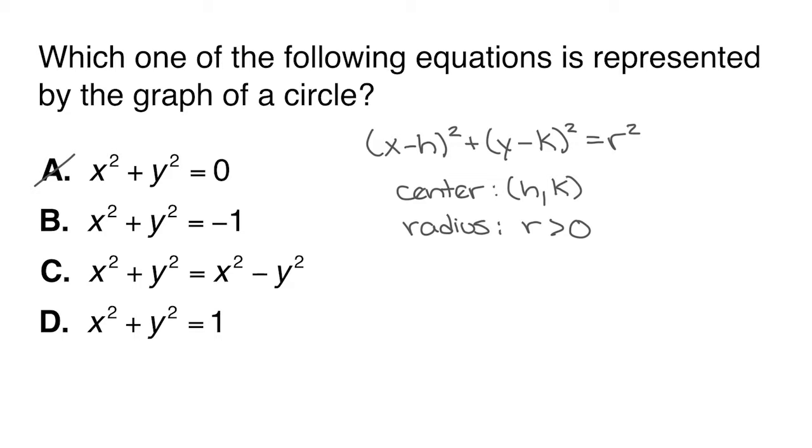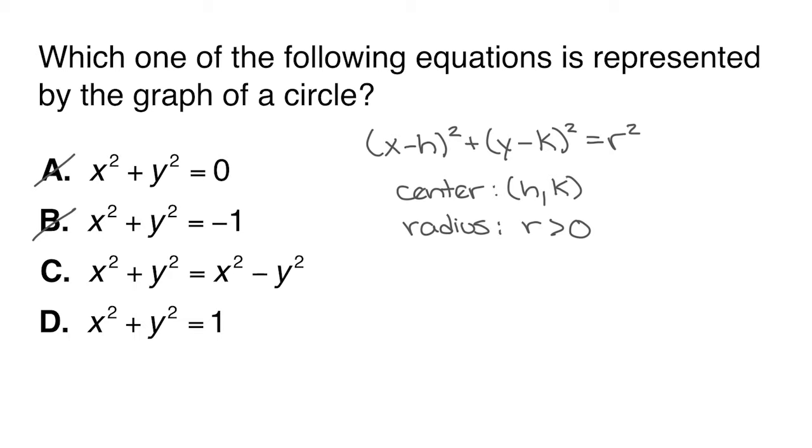In part B, or choice B, we have x squared plus y squared equals -1. Again, at first glance, it may look like this is the equation of a circle with center at the origin. However, if we look at the right side of the equation, r squared would have to be equal to -1, and therefore this is not the equation of a circle.